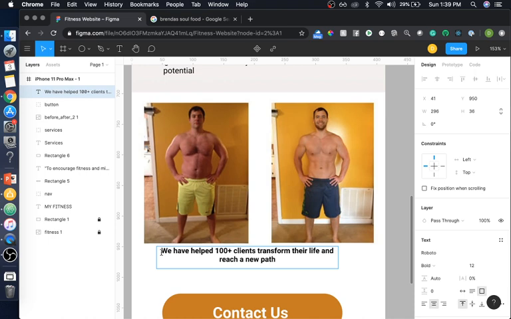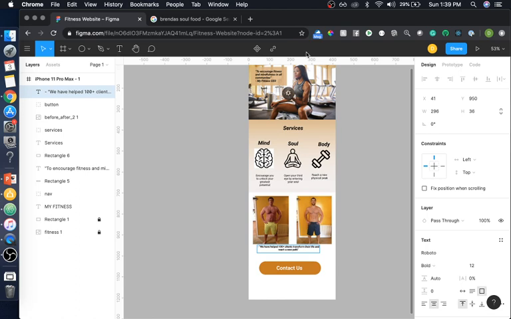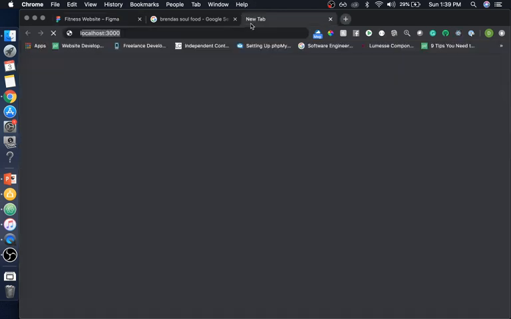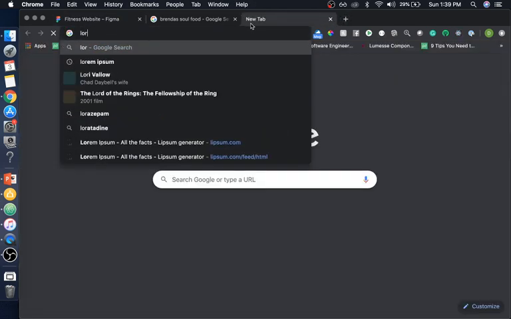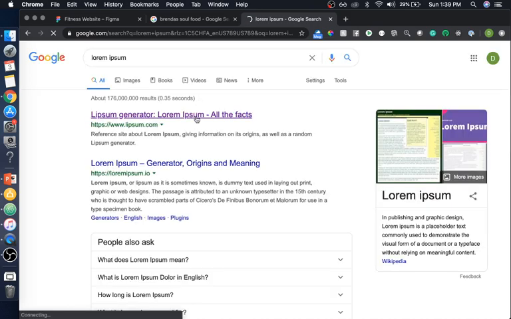Sometimes it could be kind of hard to come up with filler text. So there's something that developers use called lorem ipsum, which allows you to drag, copy, and paste filler text.